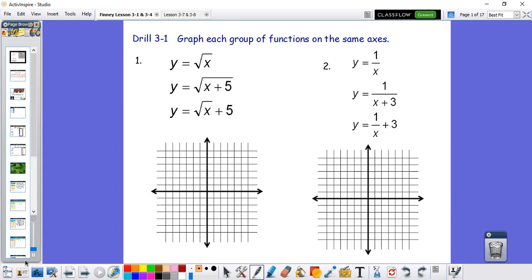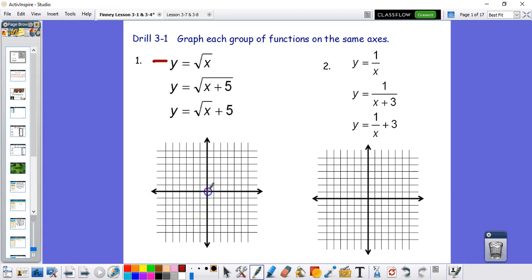So the first thing I'd ask you to do here is to graph each of these functions on the same axis. We know from our parent functions, and from our calculators, we can type all of these in, or we can just think it through. So I'm going to try to talk my way through this, because I love to talk my way through. The first function, I'm going to graph in this brick color, and it's y equals the square root of x.